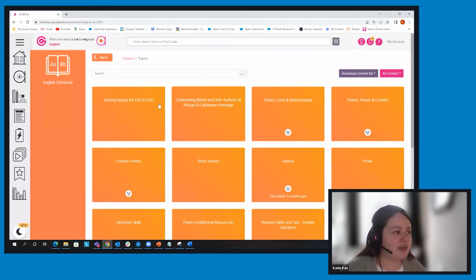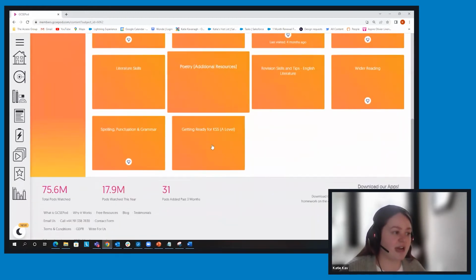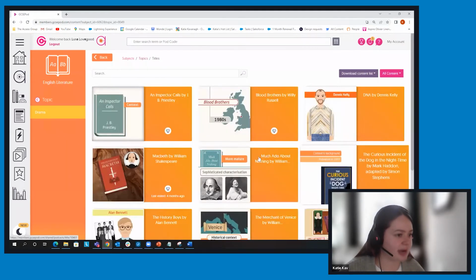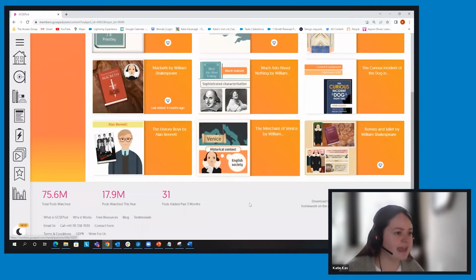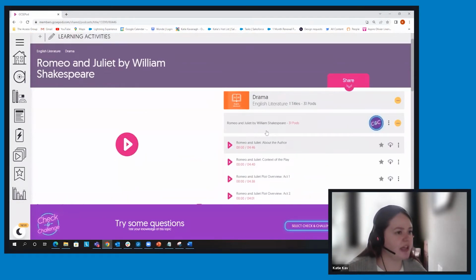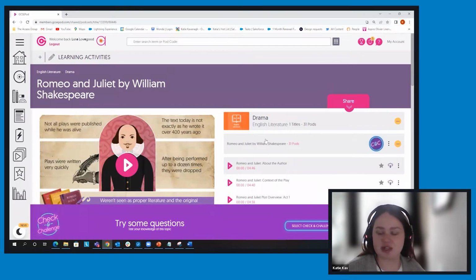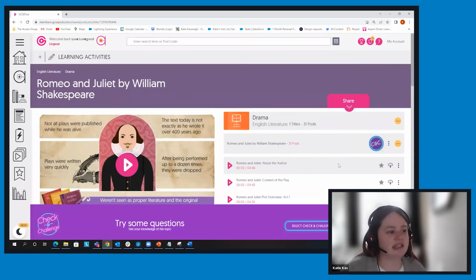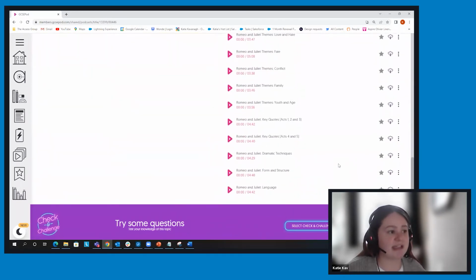And I have a breakdown here. This is where you can find the getting ready for, as Merlin has covered before. We're just going to pop into drama, because we all love a bit of drama. And then into Romeo and Juliet, which I did at my junior cert, which is the English equivalent of GCSEs. So you've got your pod over the left-hand side, and then you've got your playlist over here. Now, this is the playlist for Romeo and Juliet.